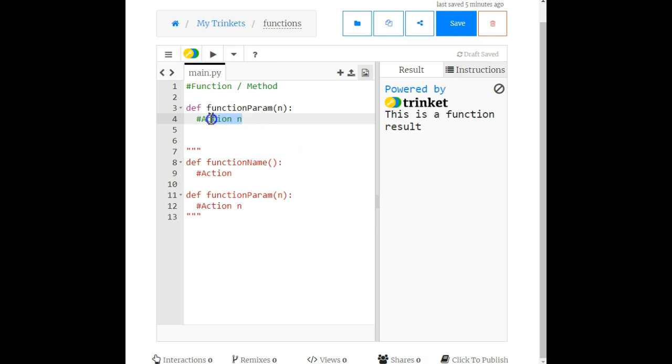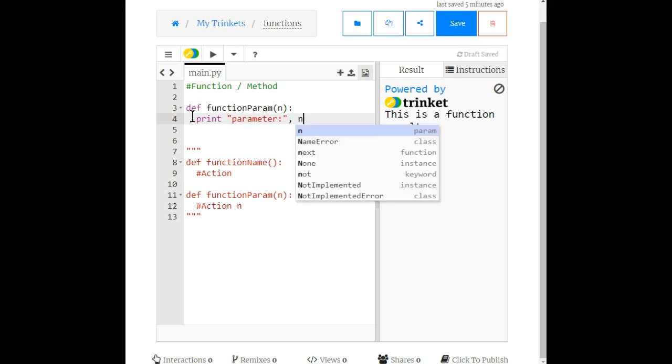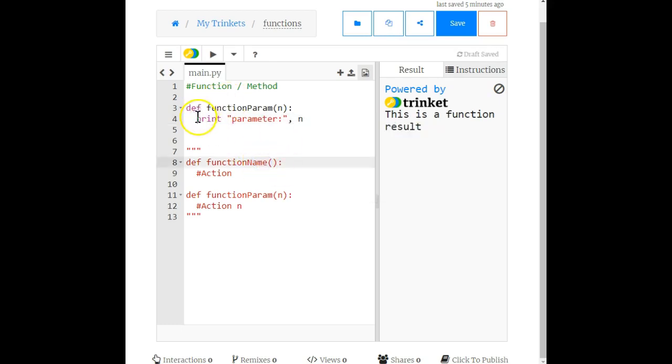And I'm going to say print parameter, comma, n. So I'm going to say it'll print this, and then whatever we pass through the function. We run it, nothing happens because we did not call it.